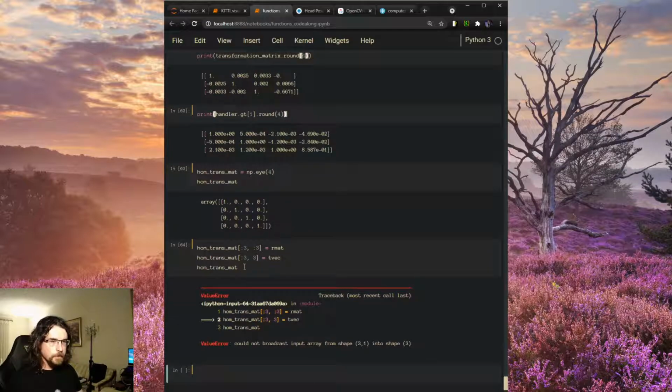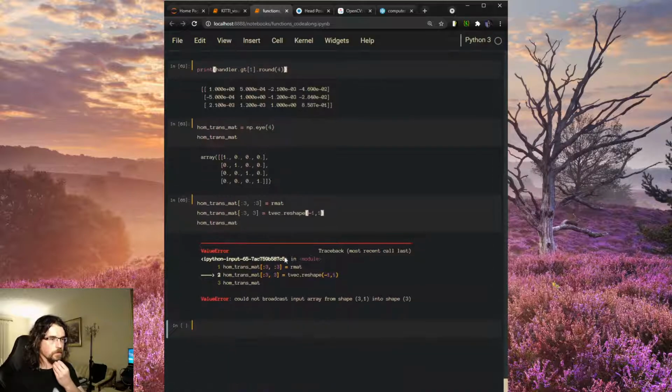Oops, what happened? Might have to reshape. What shape is tvec?